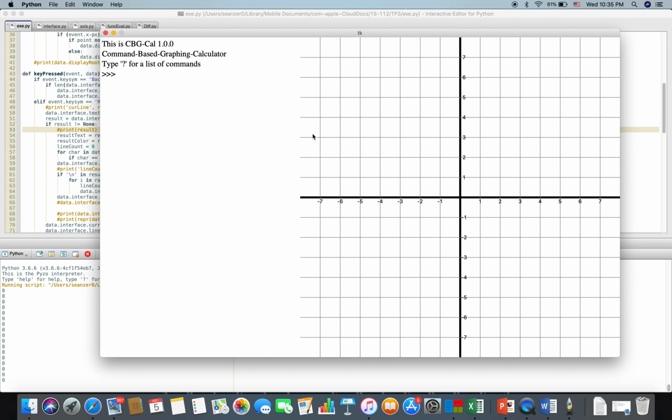Now let's move to the final feature, root finding. So if you graph a function, you want to find its roots. Simply call the root command and pass in the variable in which the function is stored. And the calculator will display the roots. You can click on the roots to display the actual coordinates. I used Newton's method to do the approximation, and as you can see, the result is pretty accurate.